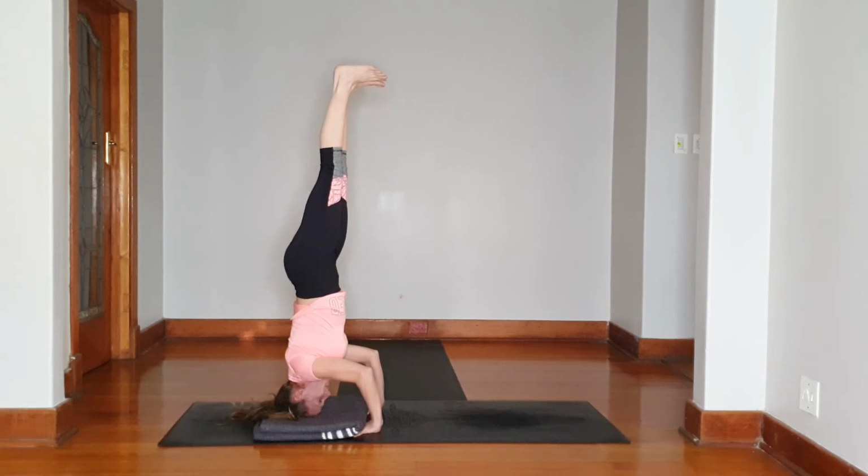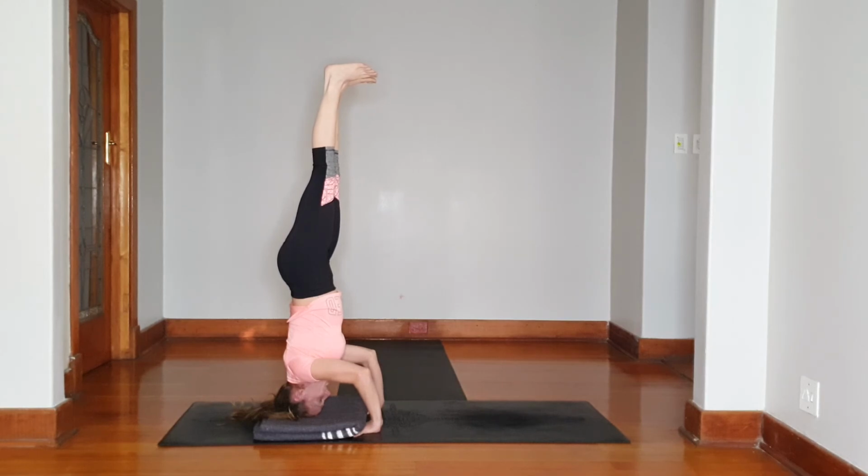Focusing on the breath. Elbows are staying in. Very important that the elbows stay in. Making sure that I'm in nice shelves. So if someone put a shelf, my arms are like a shelf. Holding it and breathing into it. I want just as much, the same amount of balance or pressure on my hands as my head. So I've got three legs, in other words. Hold it for a bit.